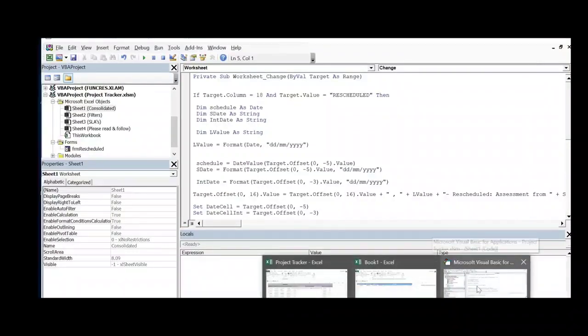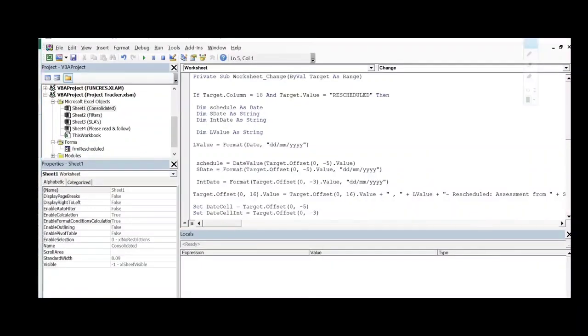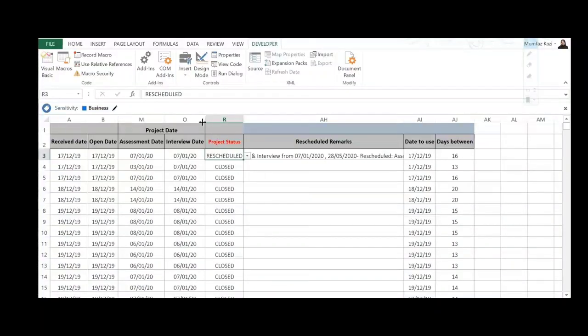If I go back to Excel, the 18 is referring to this column, column R. Each column in Excel is represented by letters, but when you do coding in VBA, you need to reference it by a number. So A is 1, B is 2, and so on. So R is 18 over here.